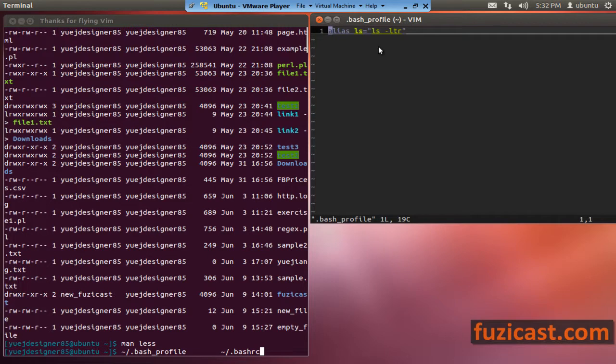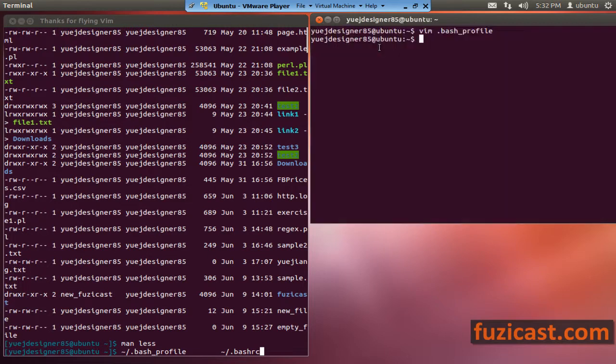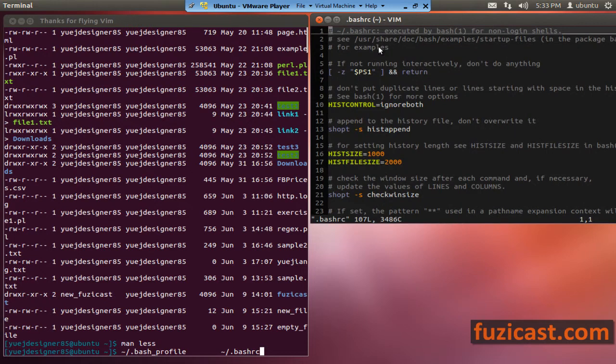Like I said, then we have the bashrc. In Ubuntu, the default user already has a bashrc. It gives you a lot of different stuff in there.